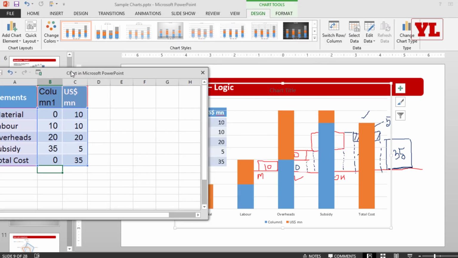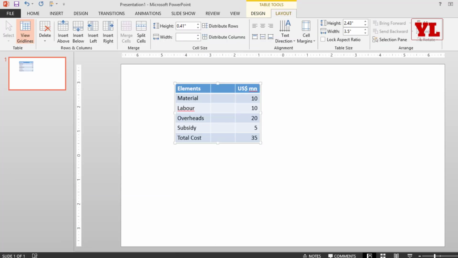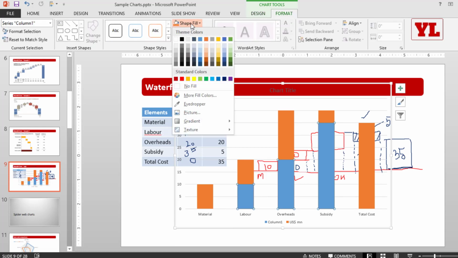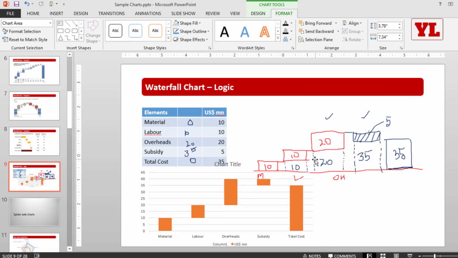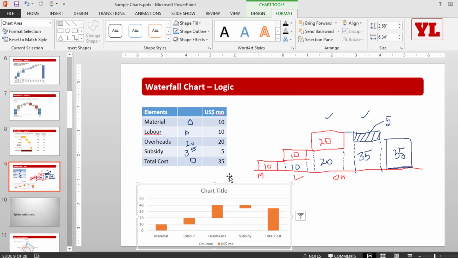Now, if you just compare what's happening, notice the light blue. This, we are going to change the fill color to no fill. Yes. Let me go back to the previous chart. I go to the blue one. I go to format and I go to shape fill, no fill. And this more or less looks like the same waterfall chart which you were expecting. Let me just optimize the view.